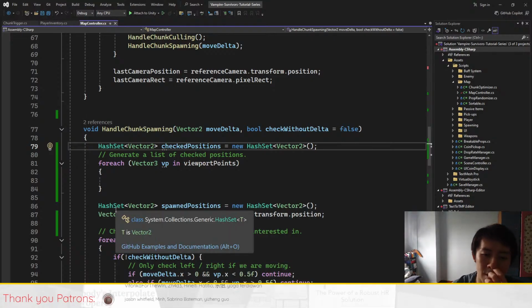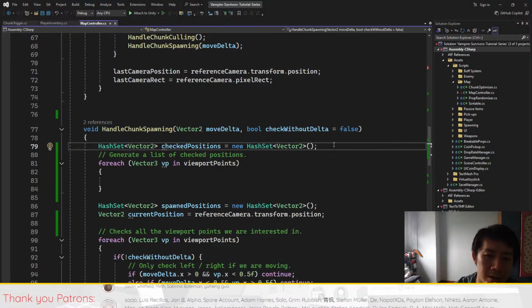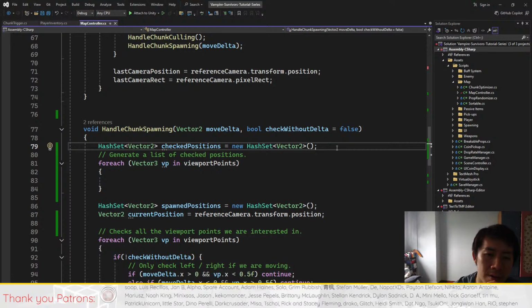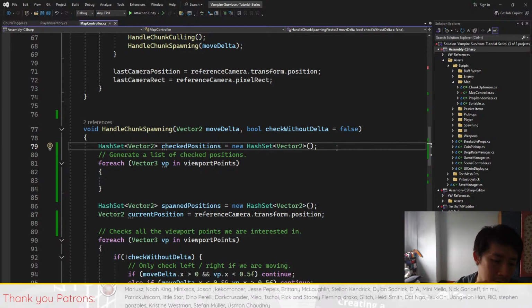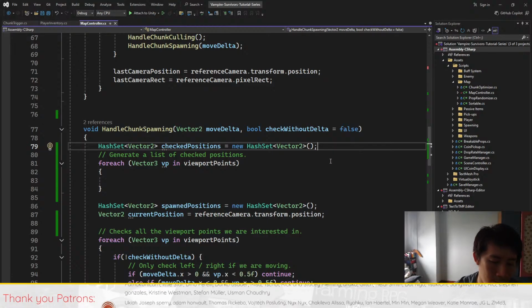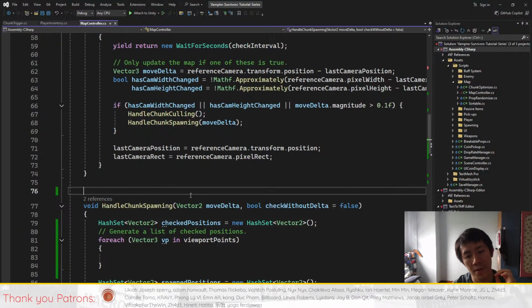Generate a list, check positions. So what I've got to do is check the top of the screen and the bottom of the screen to get the length. I think I can write a function for that.